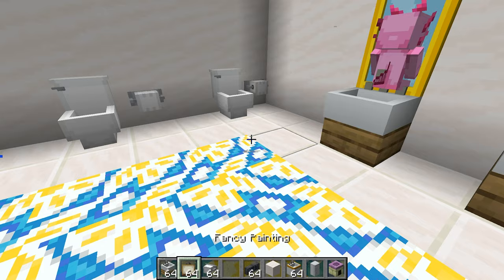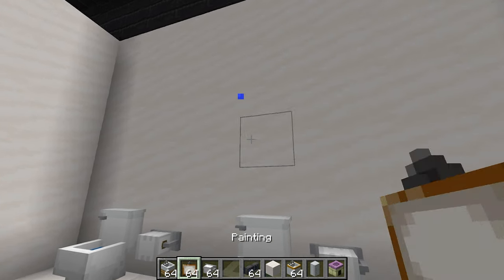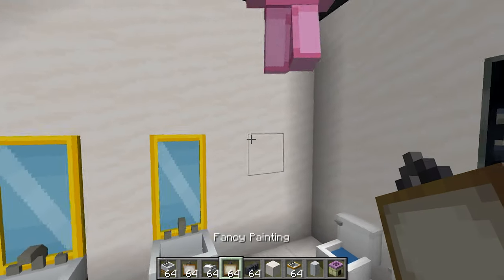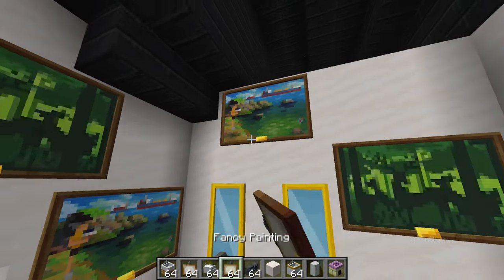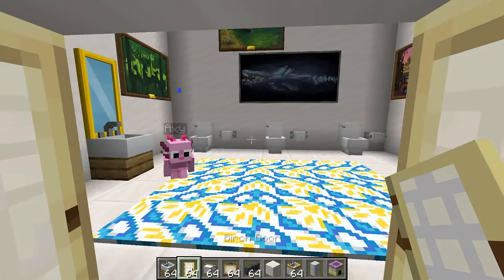Look, what I'm gonna do is place down some paintings all around, just like this. That way, the bathroom looks super duper decorated. Let me just place this down over here, then this over here, just like this. And whoa, Axie, I think our bathroom is pretty much complete. What do you think? Yeah, but it's not stinky enough.